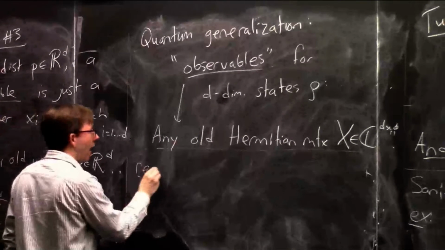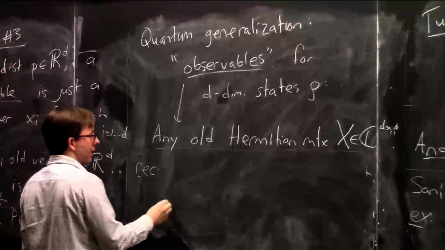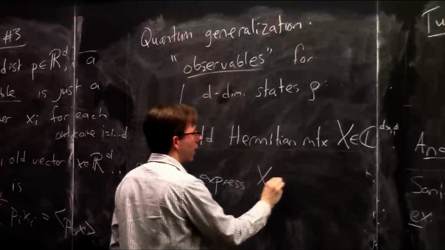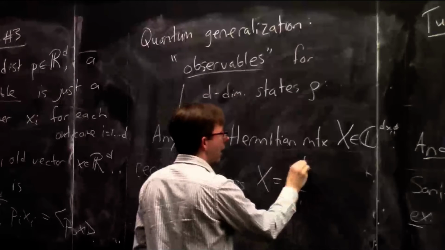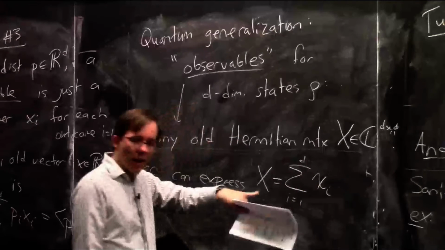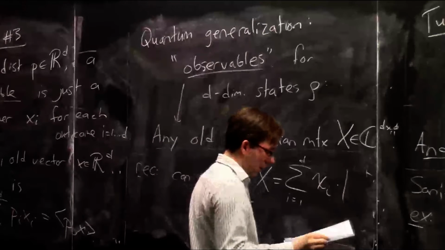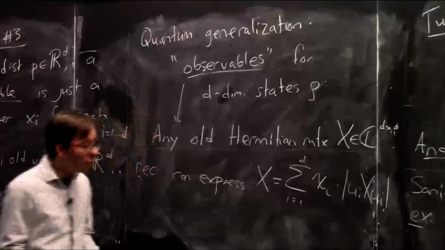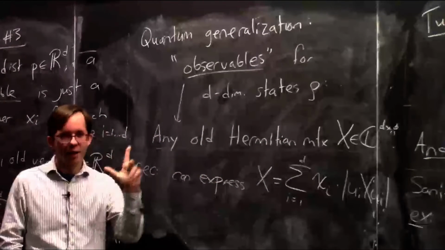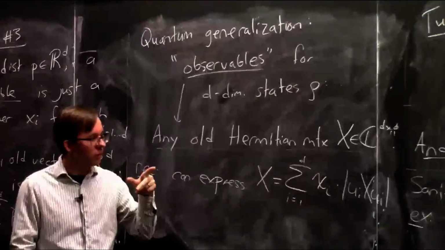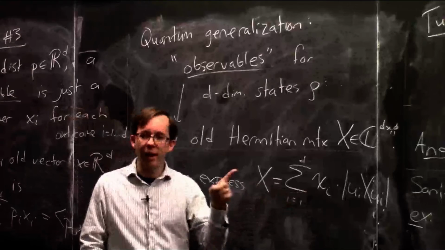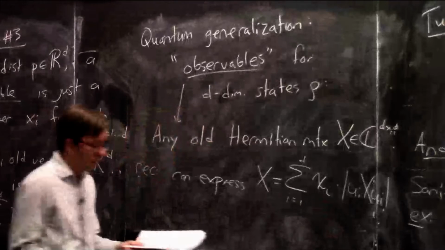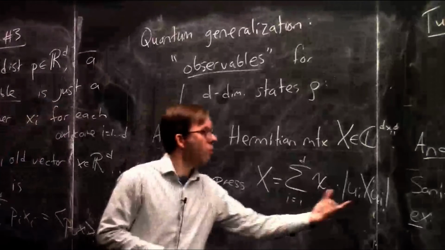So recall that any Hermitian matrix X, we love Hermitian matrices. They're so great because you can express them like this: the sum as i goes from 1 to d of some real number chi i, that's the eigenvalue, times the projection operator in the direction of the ith eigenvector. So as we said, any Hermitian matrix has an orthonormal basis, and then it has the operation of scaling by the real amount chi i in the ith direction. So these are the eigenvalues. These are the orthonormal eigenvectors, the u i's. This is a matrix.